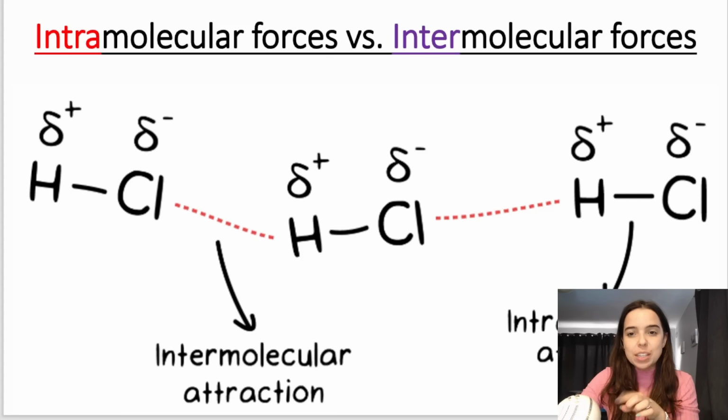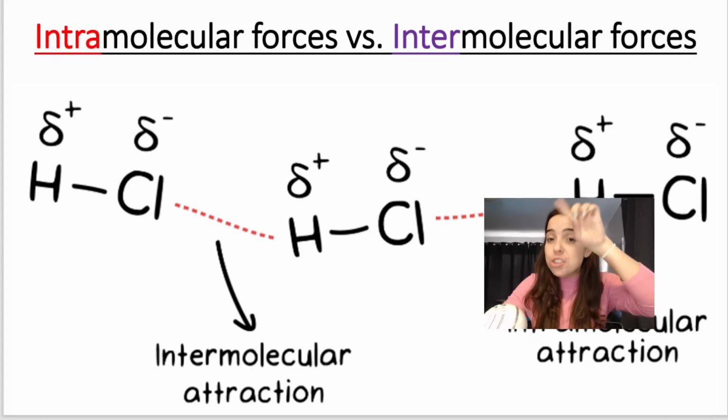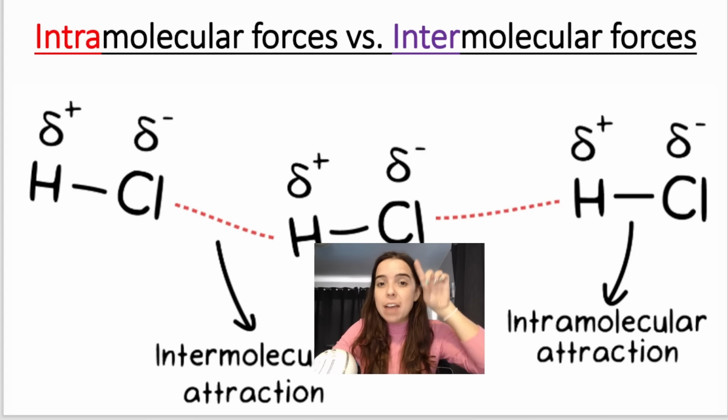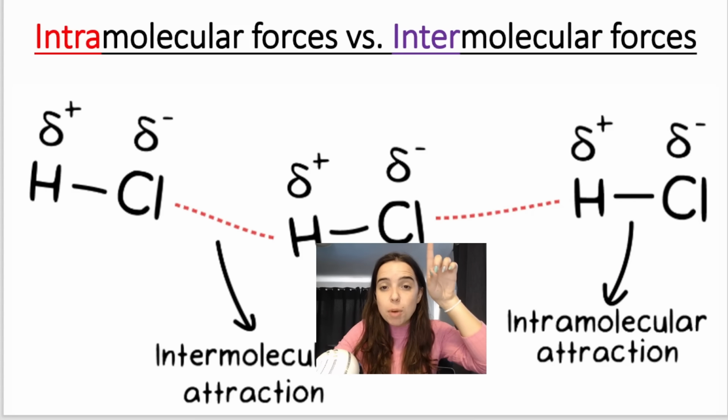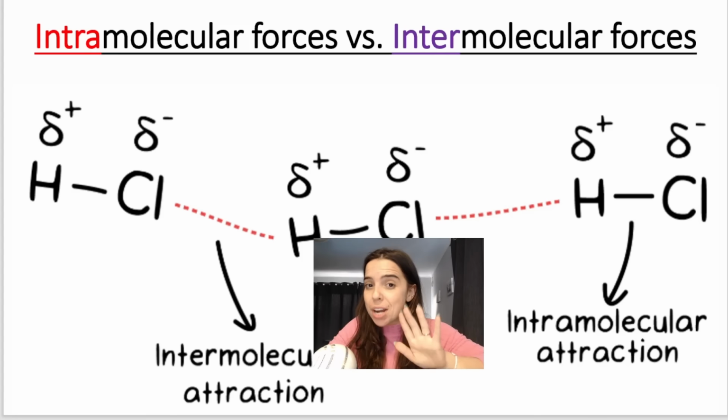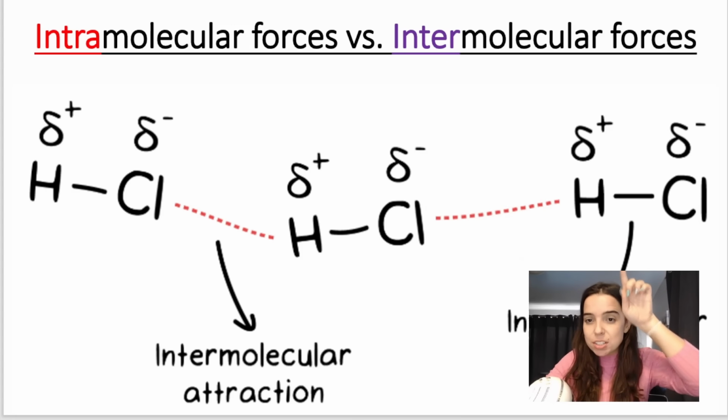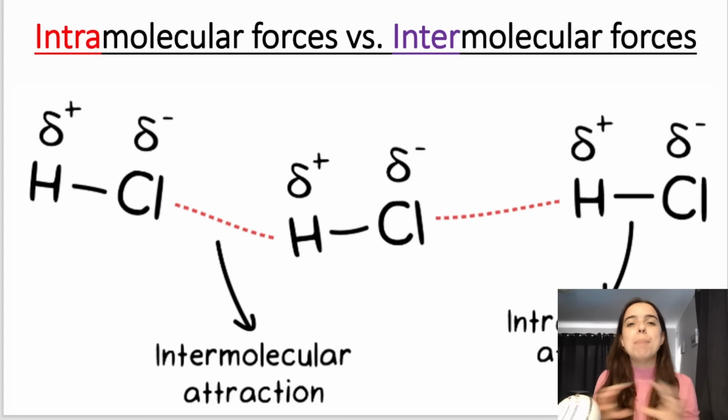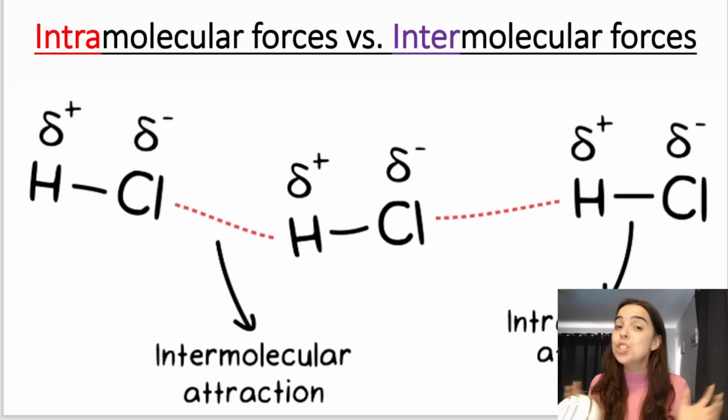And as you can see over here, this is a partially positive side of this molecule, and this is a partially negative side of this molecule. I'll explain what that means now, but what I want you to focus on for now is that negative and positive attract. And that is the basis of what makes intermolecular forces work. Okay, so it's attraction. And these forces of attraction happen because of the charges of the particles or because of the charge distribution. Let's take a look into that a little bit more closely.